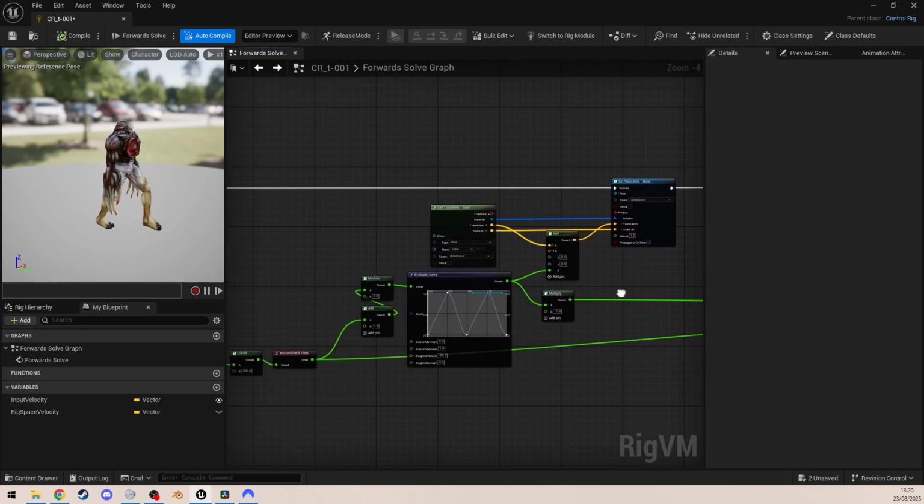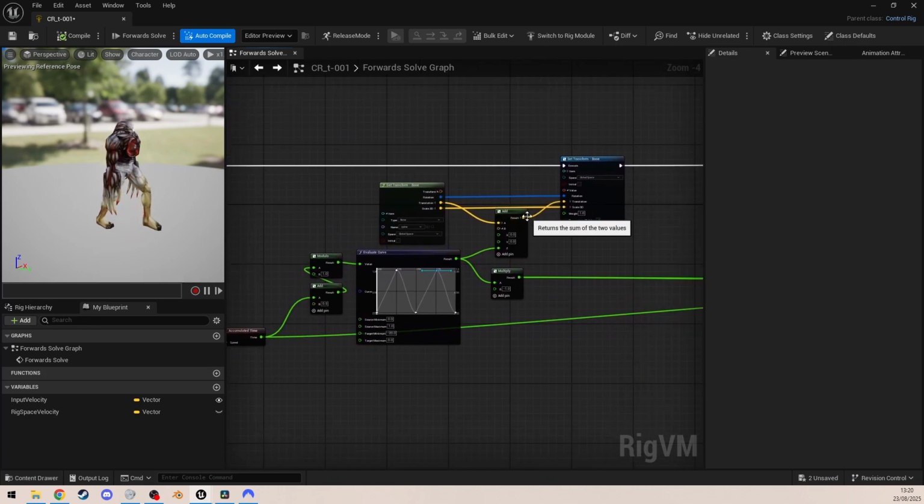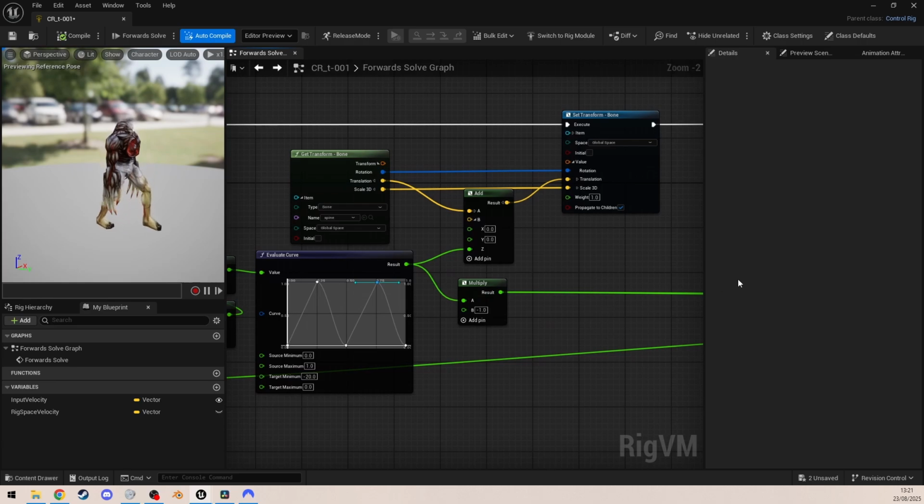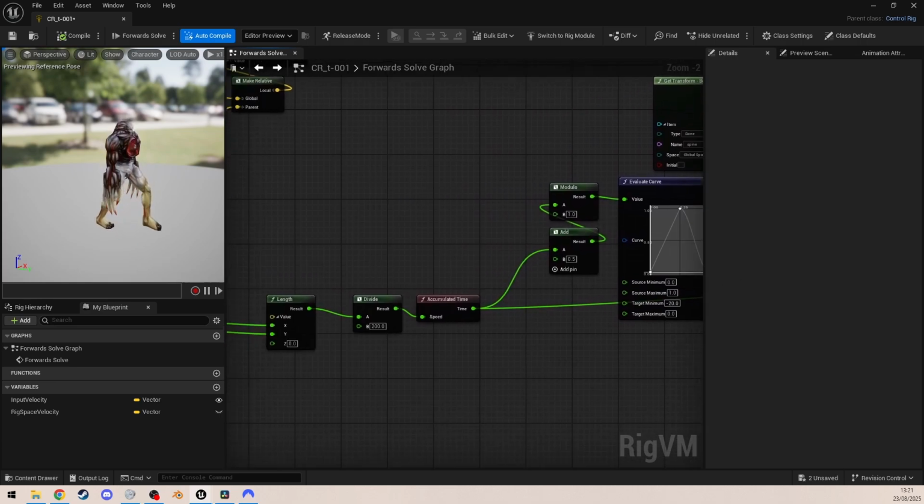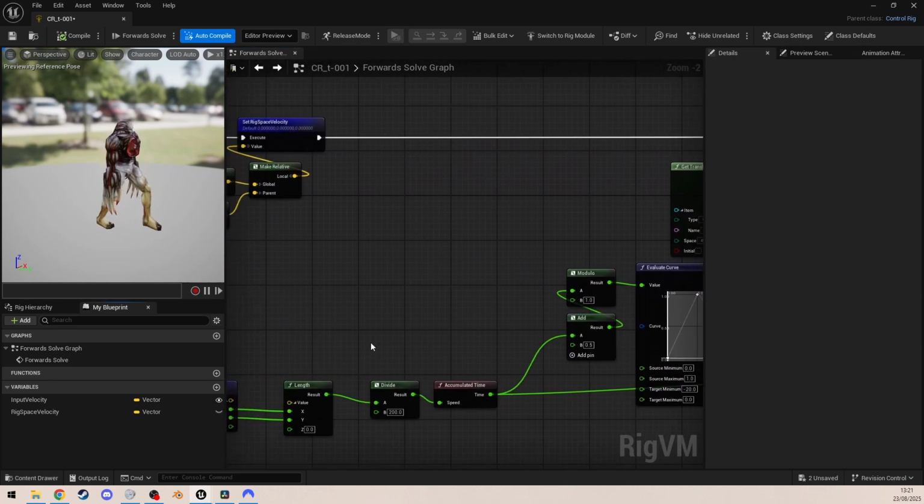But before we do that, we want to edit the controller a bit.